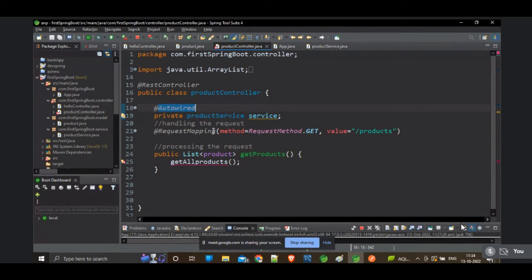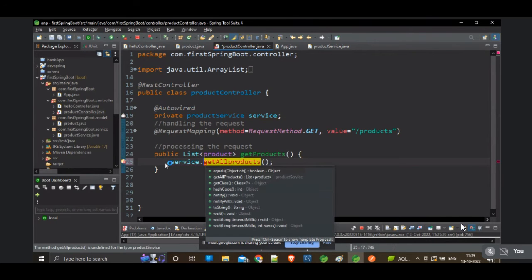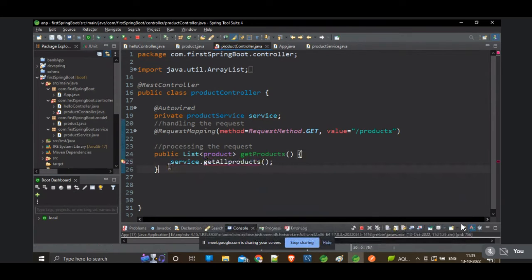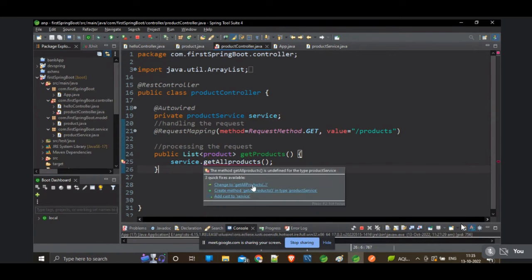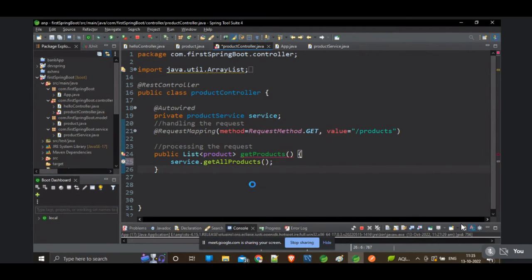We are not creating the object by ourselves; we are getting the object of the product service through the Spring application. Spring Boot will create the bean factory inside the project, and then we can use that bean. So by using the service, service dot get all products. Now we can use all the products. I think get all products uses a capital, yes.